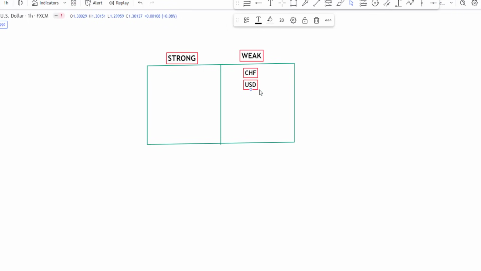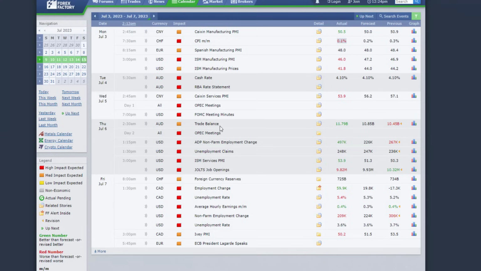So if you are trading, you're not going to mix weaker currency and weaker currency to trade, because there is not going to be any significant movement. You can only look for a stronger currency and a weaker currency to trade. Let's check our calendar again if we are going to see any stronger currency on that day. There is not any stronger currency on that day.